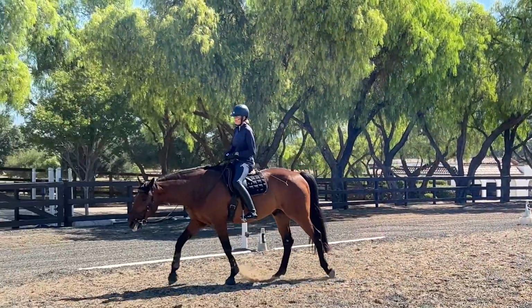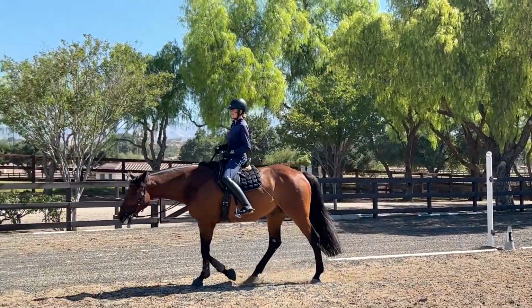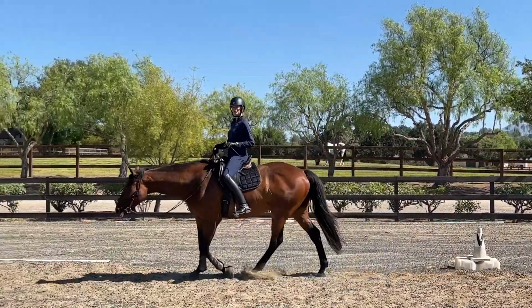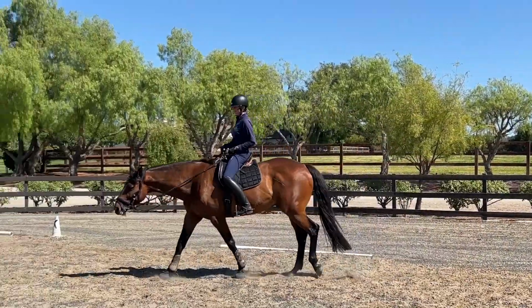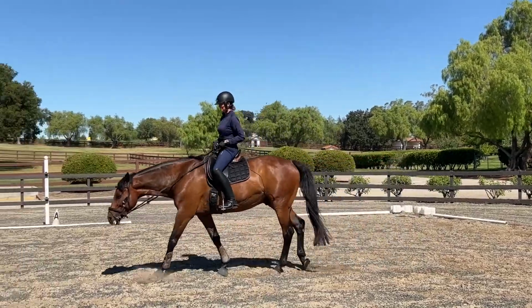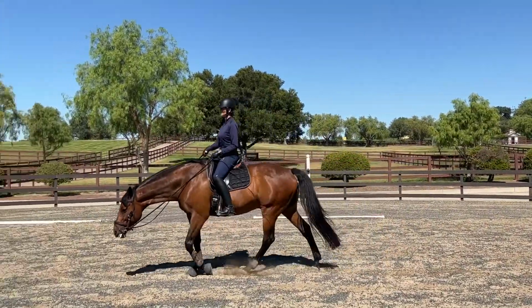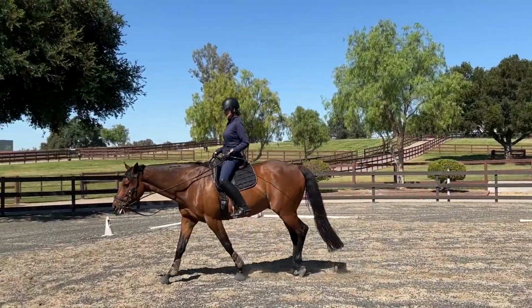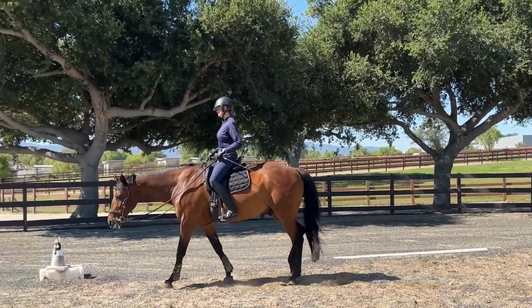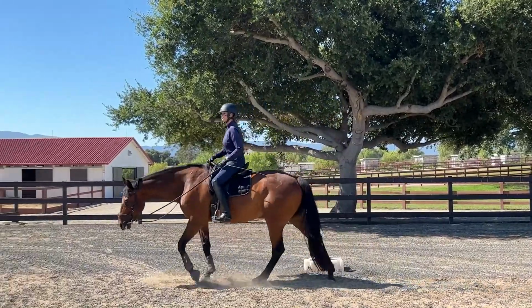Once you practice that to both sides, you will find that one side may be a little harder for you and your horse. So you just give it a little bit more time. Don't practice too hard for the side that is not feeling so easy. That just makes your horse tired. Always think, be kind, be considerate, think about what it would feel like to you.